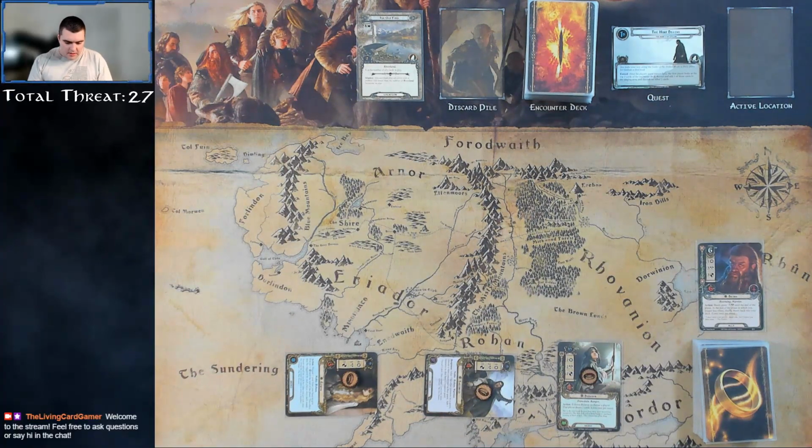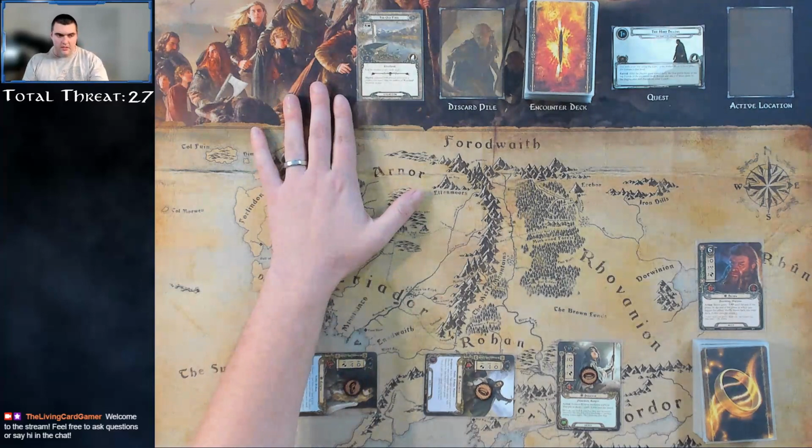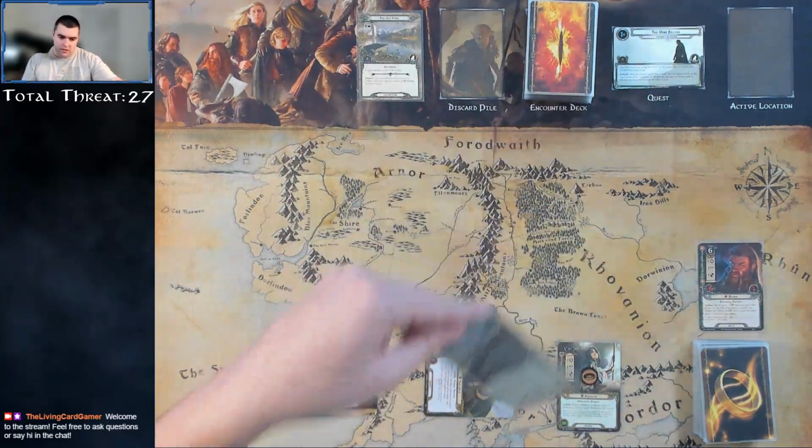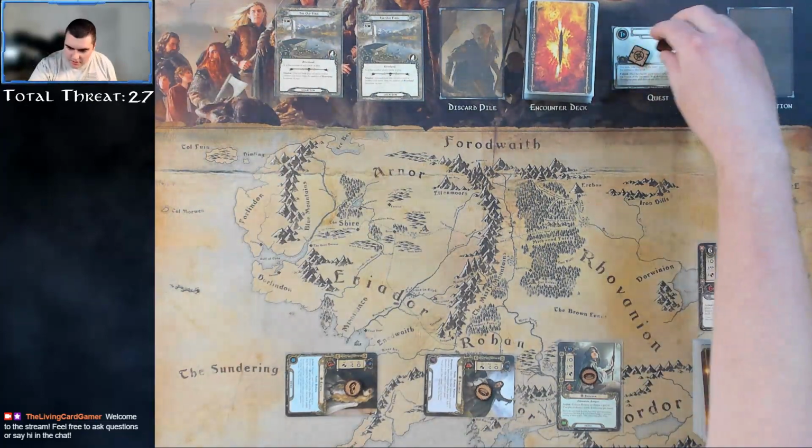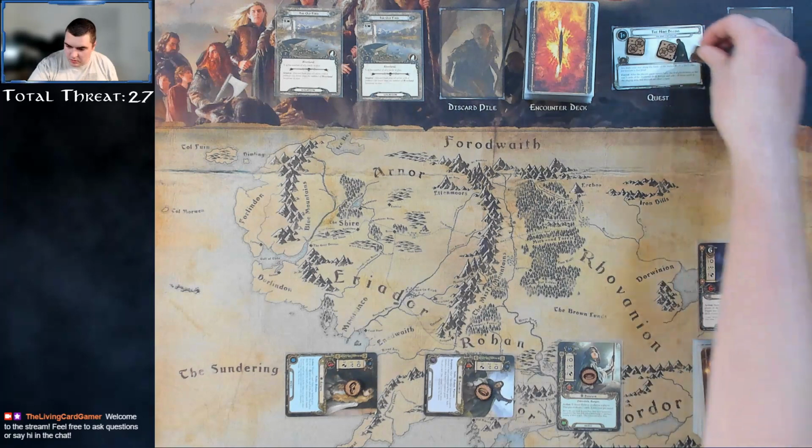And then with Theodred down, I can give a resource to one of these two, and I think I'm going to give it to Eowyn. Just help me get to Bjorn a little bit quicker. Okay, so that is 6 and against 0. So 6 plus, it's the same card, so 0. So we get to add 6 progress tokens here. So we are only 2 away, which is pretty great.